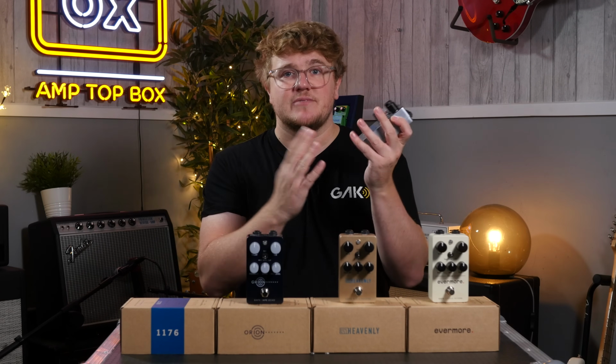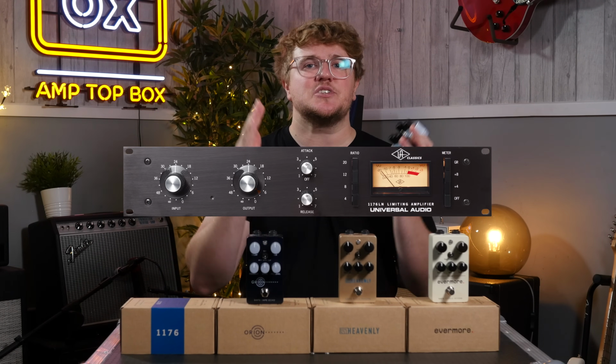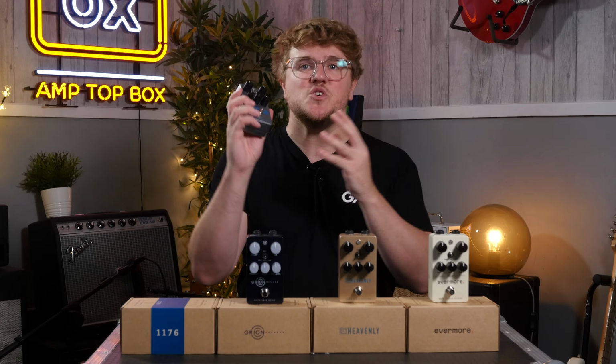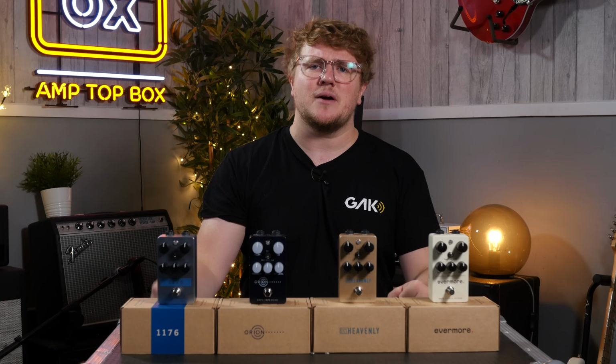So, 1176 is a compressor, and if you know anything about studio gear, you'll know that the 1176 is an absolutely legendary studio compressor. Well, this is a one-to-one recreation of the original circuitry, just inside a compact pedal. And for the keen observers among you, I hear you saying, wait a minute, Chris, didn't they just do that with the Max pedal? And you're right, but they are different. So let's go through the differences.